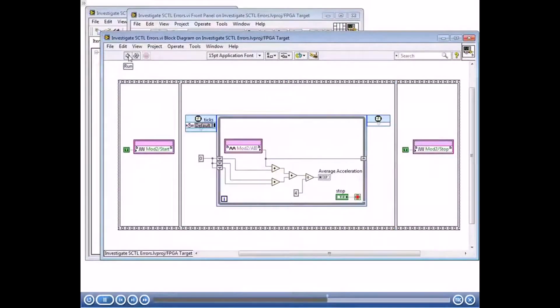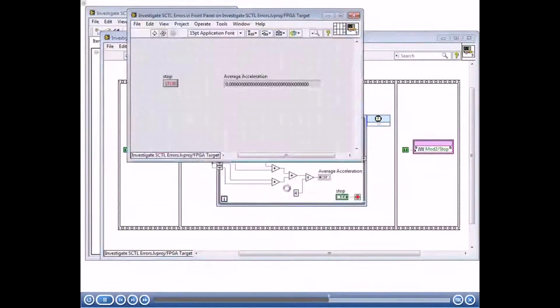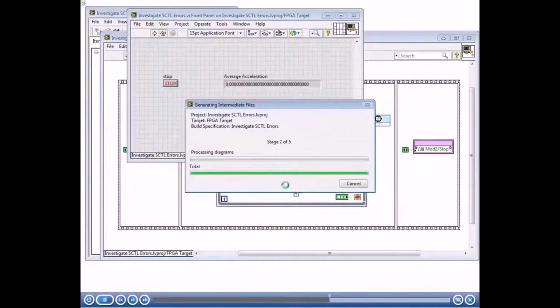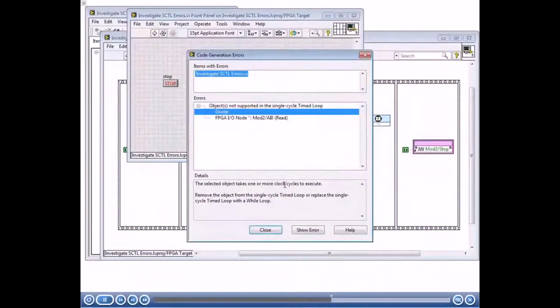I'm going to hit run and try to compile it. Now it's generating intermediate files. During that process, before it even tries to compile, when it generates these intermediate files, it'll find out whether there are any unsupported objects inside your single cycle time loop.